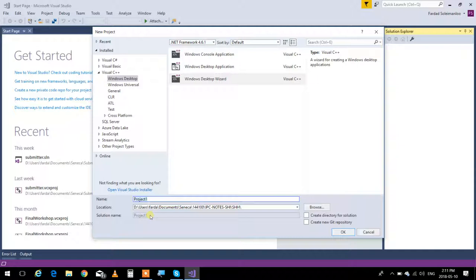Remember, Windows is backwards compatible with dinosaur times. That's why it's not case sensitive. Very bad. All the other operating systems worth being an operating system are case sensitive. Get used to it. When I say demo with capital D, make sure you actually make it capital D. Here, if it's lowercase or capital, it would work. But when you move it to Matrix, Matrix is Linux, it's case sensitive, it's not going to work anymore. So remember, follow the cases that you see.